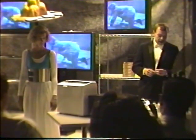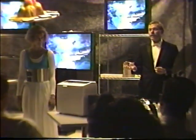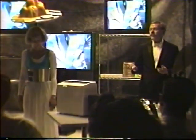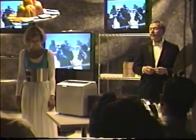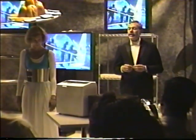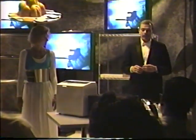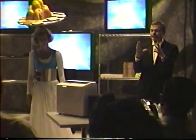It won't overheat. It has a power interrupt system, which, even if the power goes out for up to 10 minutes, will resume right where it left off. These are all features you won't find in other units. It has a cool down fan. The important point about that is it allows you to maintain the loaf shape of your bread. Some of the bread makers you might see, the loaves when they come out look like globs.